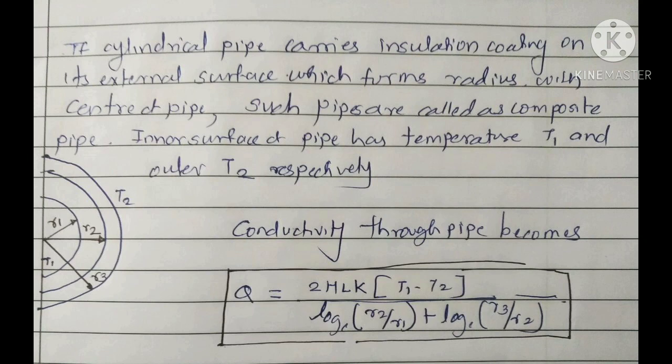So you can see that in the formula of thermal conduction through a pipe, the terms in the denominator increase, and the logarithmic radius terms also increase. One point to remember is that as the number of coatings increases in the pipe section, the number of radii also increases, and simultaneously the logarithmic radius ratio terms in the formula also increase.